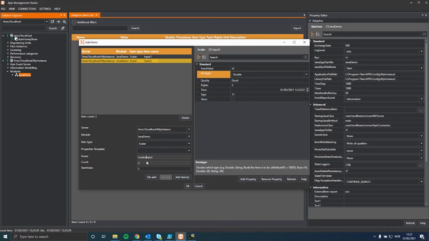I also create two control input variables and check that the item types are set to Boolean.